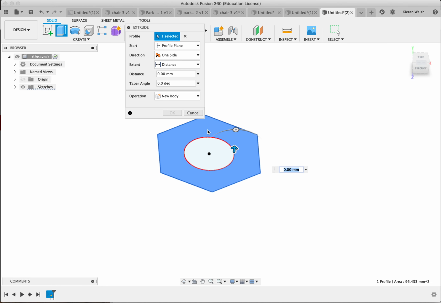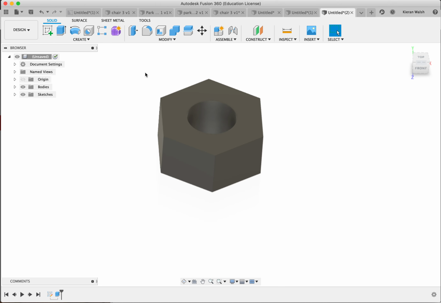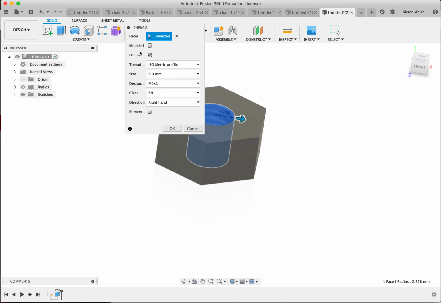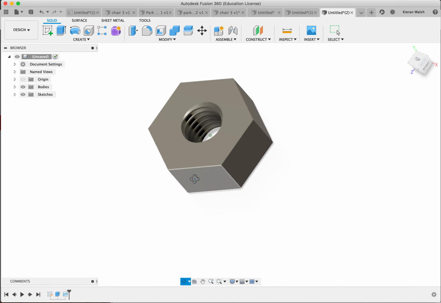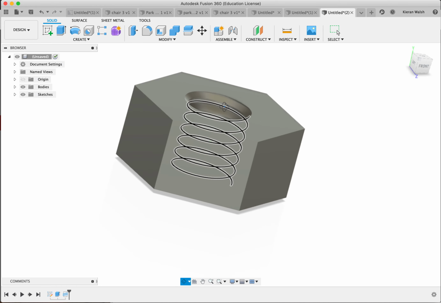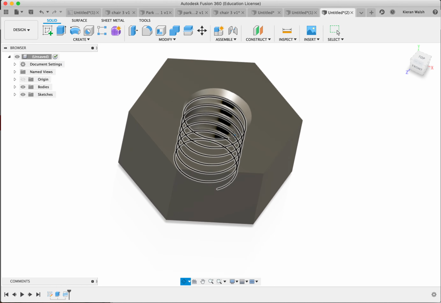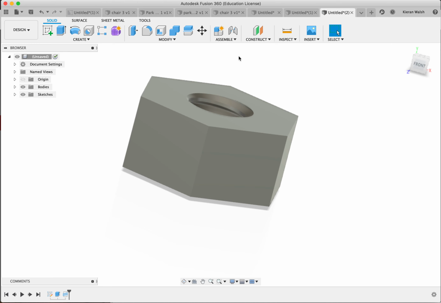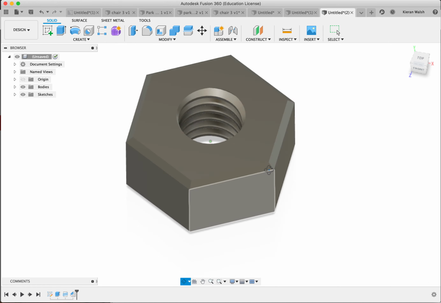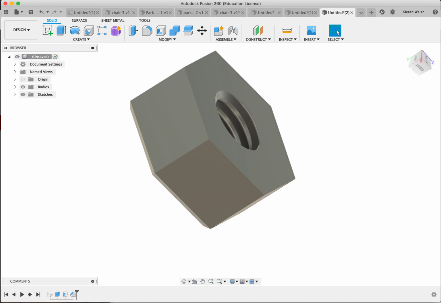Finish the sketch, extrude. Distance 6. Okay. And then again, thread. This time it's an internal thread. Again, the software does it all for you. Easy. Probably not quite technically correct the size of that, but again, for the simulation, yeah, that's fine. Add some chamfers. And the same on the bottom. Have a good one.